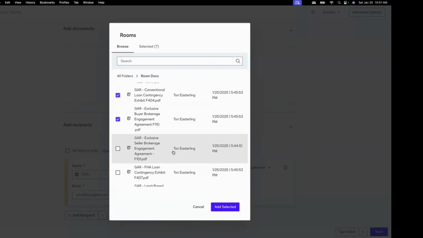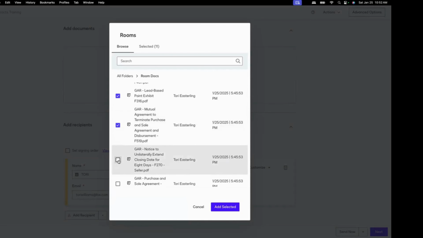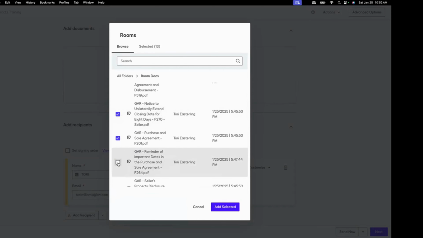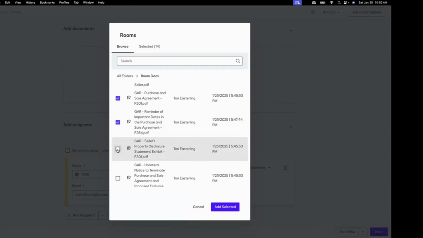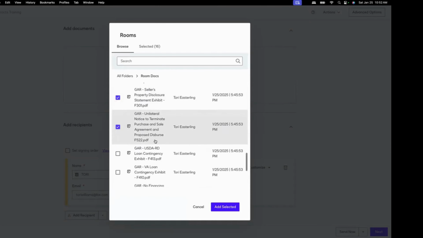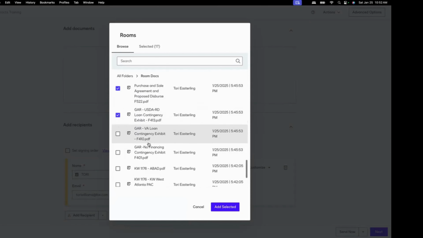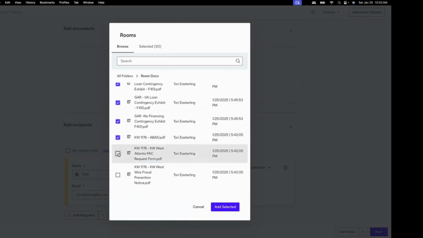It says, Tori, when you are signing, should the client sign first or the agent sign first? When you sign, doesn't matter. You can sign it first. With the listing agreement specifically, I normally don't know the price before the listing appointment. So because I don't know the price, if I sign it and then I have to change the price, I'm going to have to sign it again. So it doesn't make sense to sign it first. But there are some documents where it actually doesn't matter.